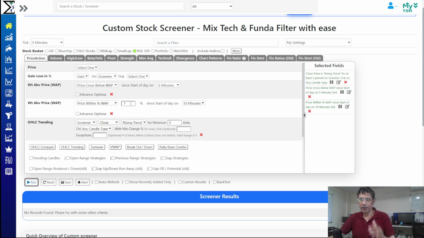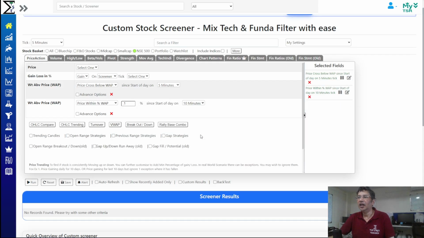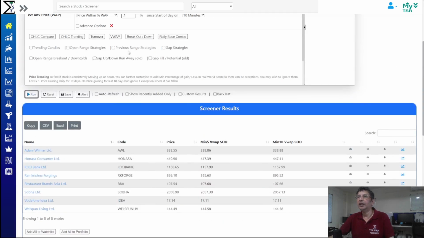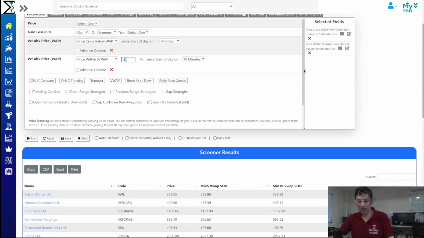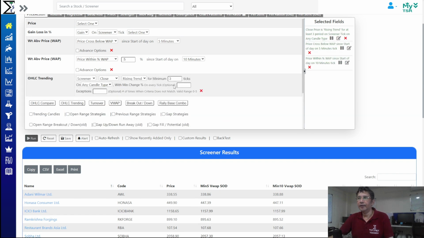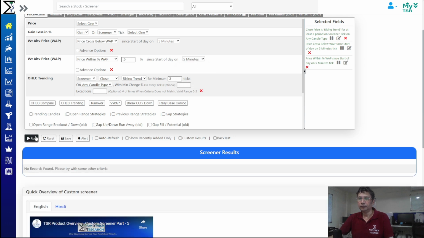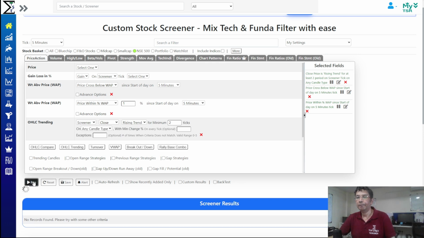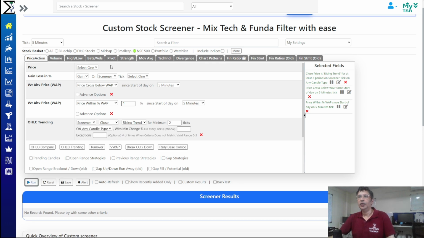So the point which we are trying to highlight here is, let's remove one condition and run this again, or maybe we make it 0.5%. Let's make it 0.5% and go to OHLC trending for 3, and go back to the 5-minute tick. Okay, no, let's make it 1%. 1% is a little too high, but for illustration purposes, it may give some results. Okay, price within 1% of VWAP, trending up. Maybe let's put 2 out here. Maybe if we are lucky, we'll get something. No records.